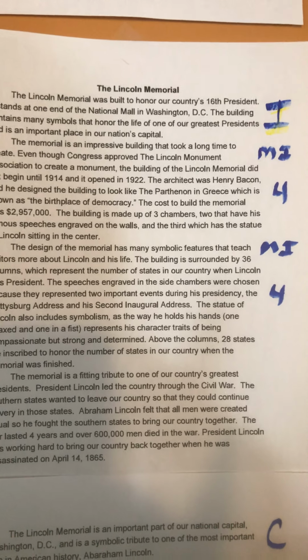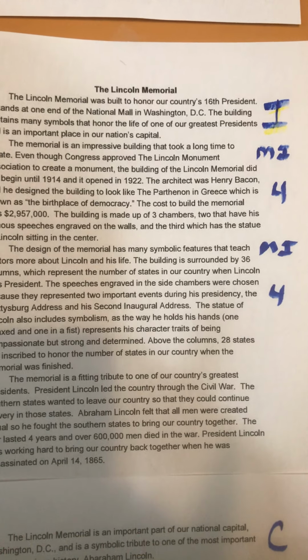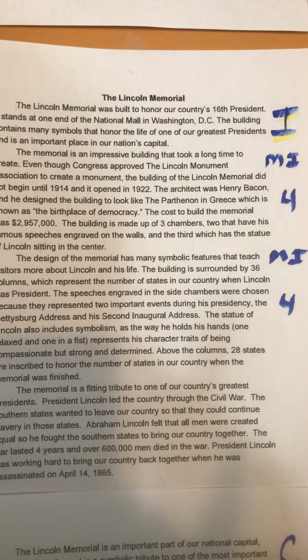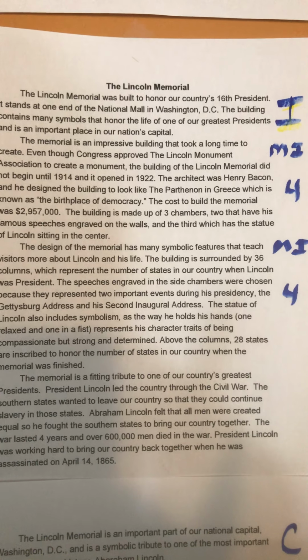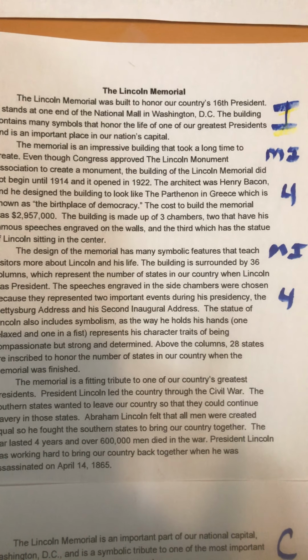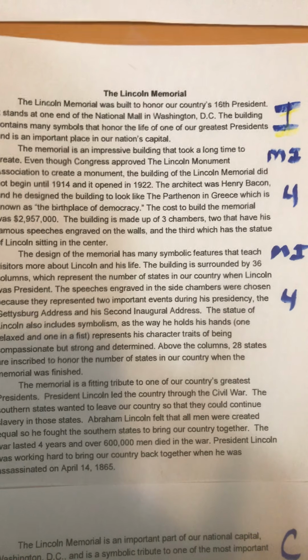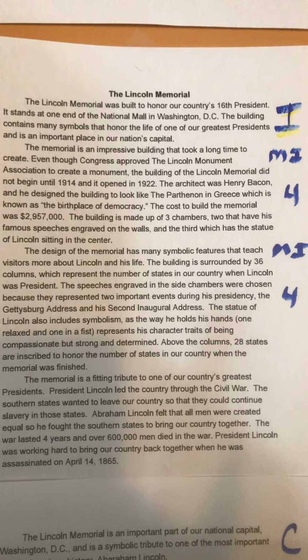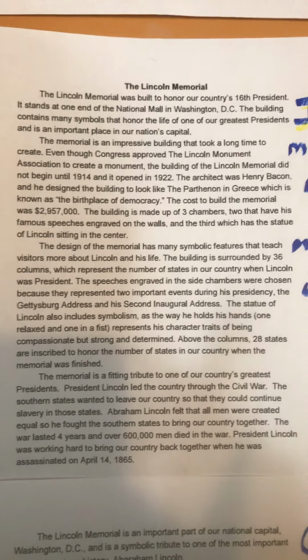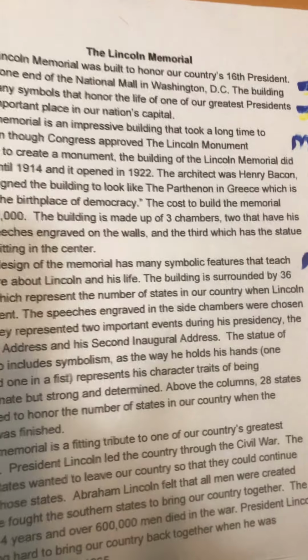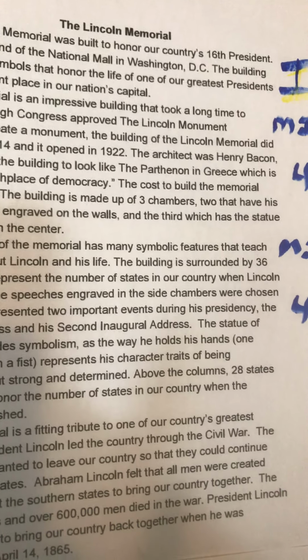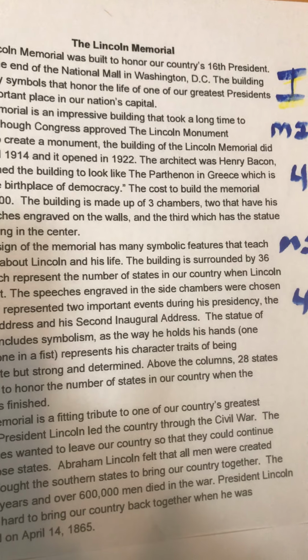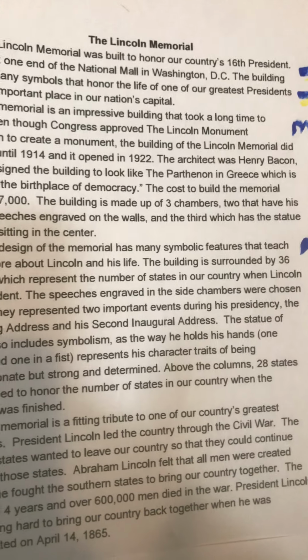The architect was Henry Bacon, and he designed the building to look like the Parthenon in Greece, which is known as the birthplace of democracy. That's why he picked it. The cost to build the memorial was $2,957,000. The building is made up of 3 chambers, 2 that have his famous speeches engraved in the wall, and the third which has a statue of Lincoln sitting at the center.